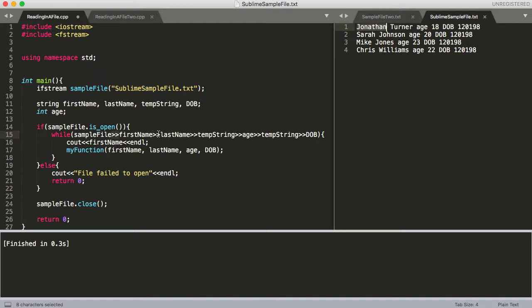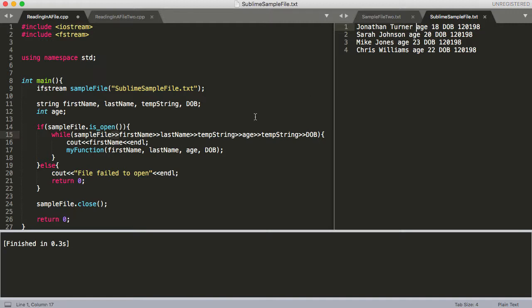And then this next operator does the exact same thing. The cursor will be here at this point, and it will read in until it finds a space and stop. So once it reads in a white space, it's going to stop, and it's going to output that to last name. And then so on and so forth.